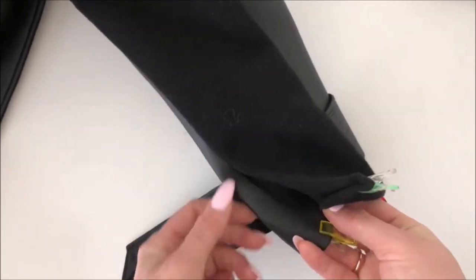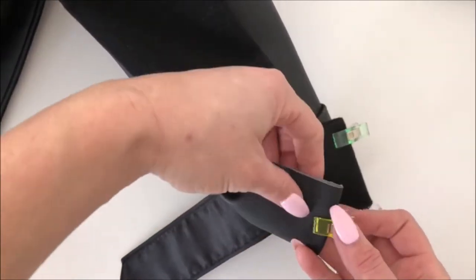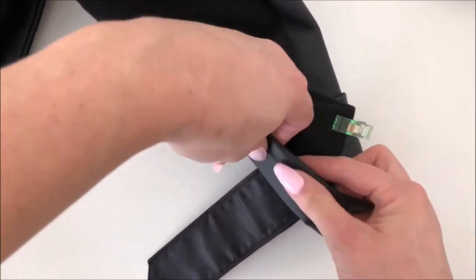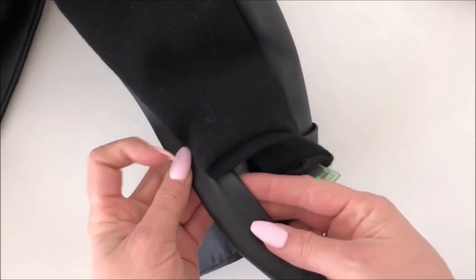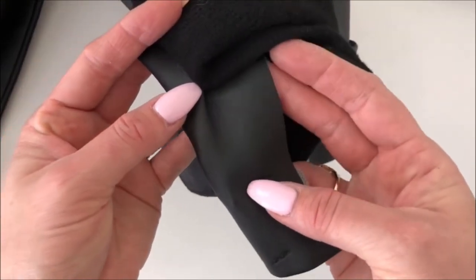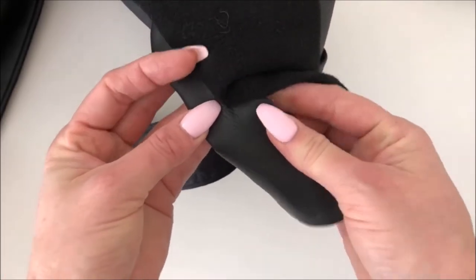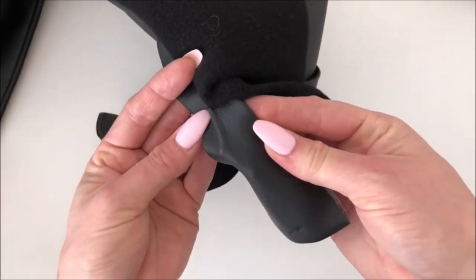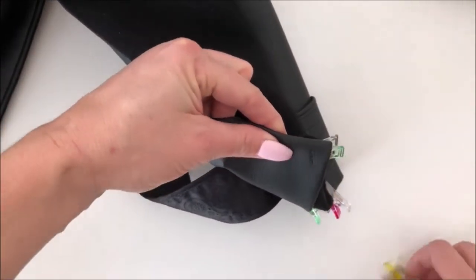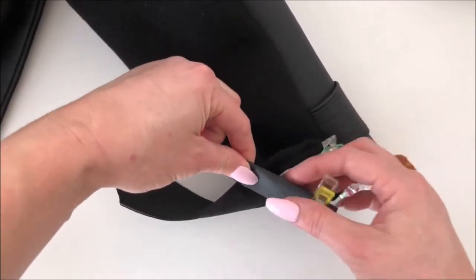So the bit that is underneath, which is attached to the oversleeve, what I need you to do is fold this back on itself by half the width of the sleeve vent. So see that there is where the sleeve vent starts. That is the whole width of it, and I'm going to fold this piece of the undersleeve of the oversleeve back on itself. There we go. So that makes a nice folded edge there, and then I'm going to clip that in place like that.